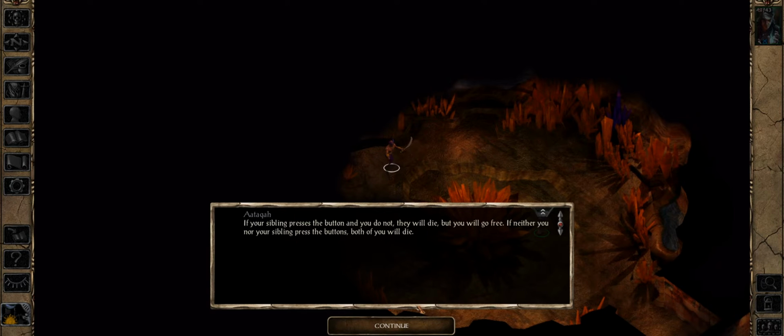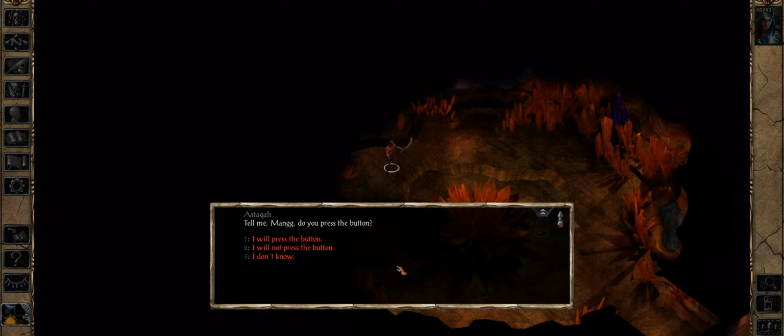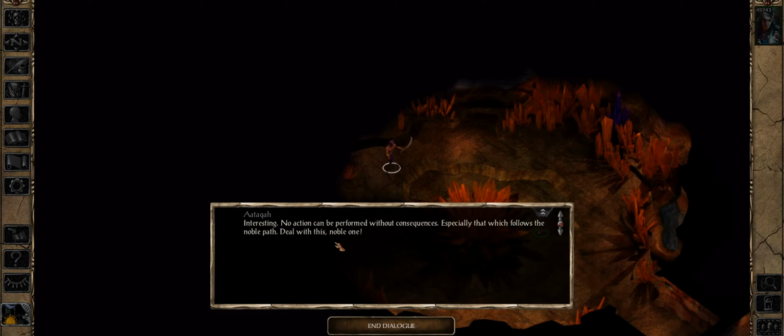If neither you nor your sibling presses the buttons, both of you will die. If both of you press your respective buttons, both of you will die. The mage says that you have one turn of the hourglass to decide your action. Then he leaves. Tell me, Mangg, do you press the button? I will press the button. Interesting. No action can be performed without consequences, especially that which follows the noble path. Deal with this, noble one.